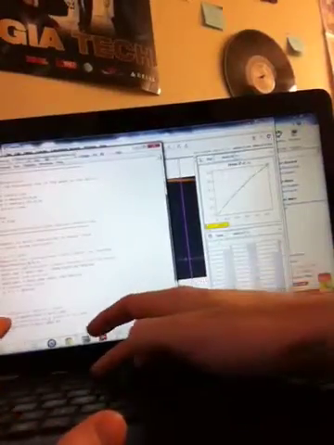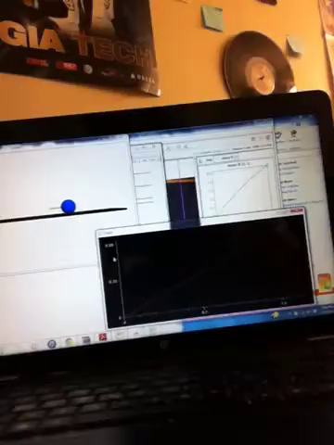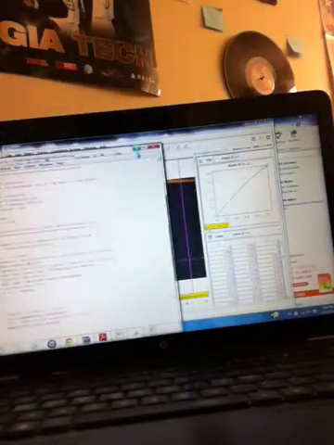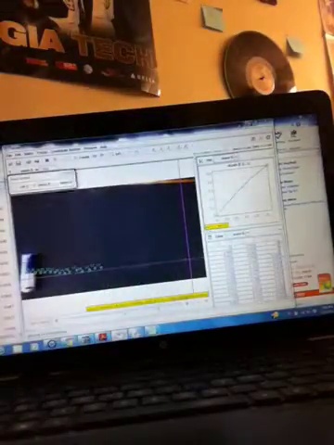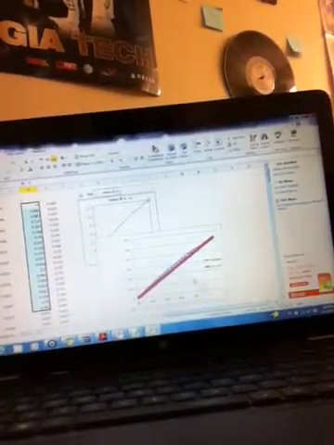Here, let's run it and see how it works. So you can see that it's a linear graph, it's moving to the right just like the can. This is a comparison of the two data collections.